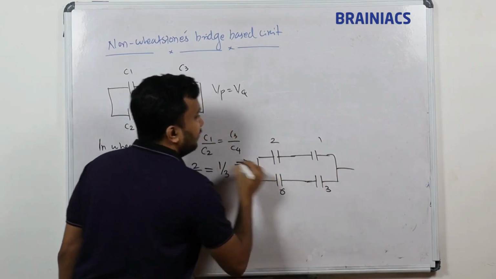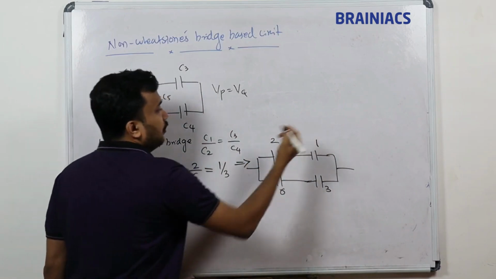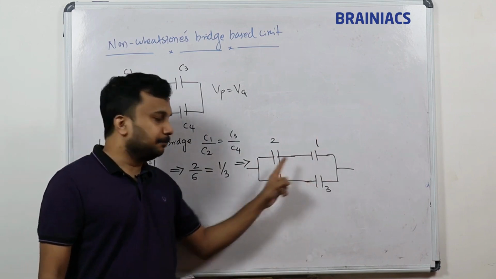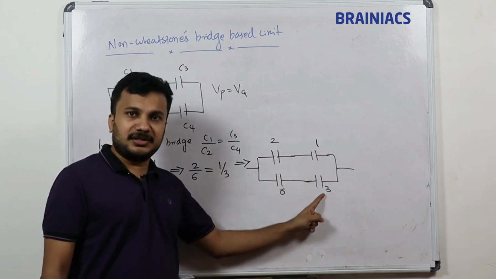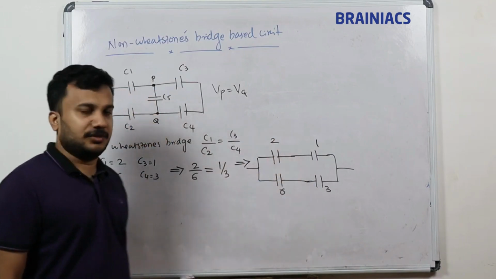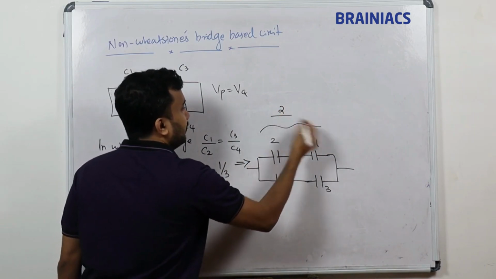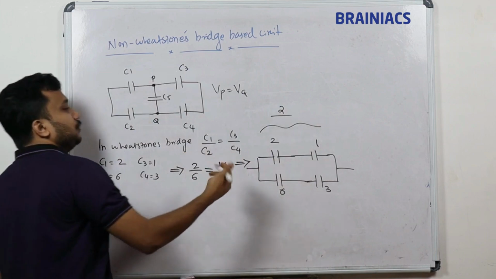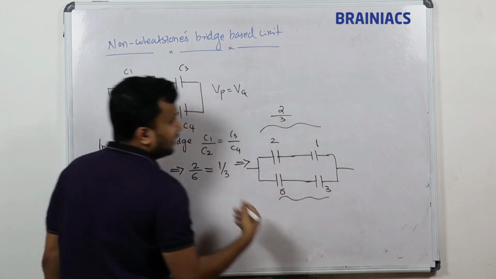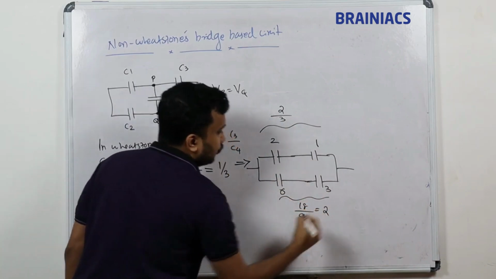Okay, now we have to find the equivalent capacitance value. Now you know how to find the equivalent capacitance value, right? These two are a series connection. Again, the bottom two are also a series connection, and this combination is in parallel with this one. So what is the equivalent of this one? What is the equivalent of this one? 2 into 1 divided by 2 plus 1, so 2 by 3. The equivalent will be 6 into 3, 18, divided by 6 plus 3, 9. So its equivalent is 2.